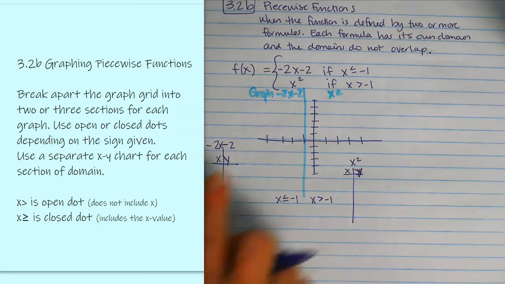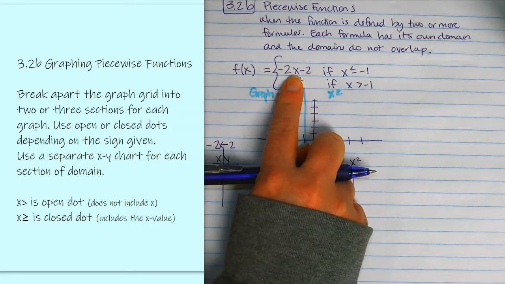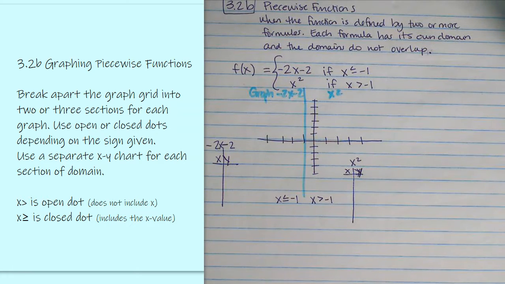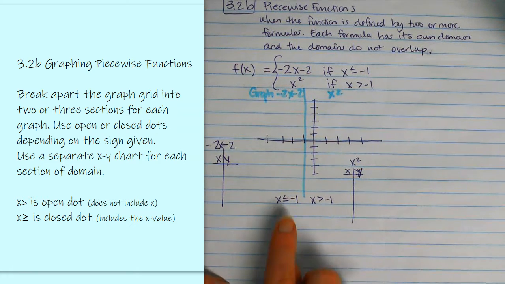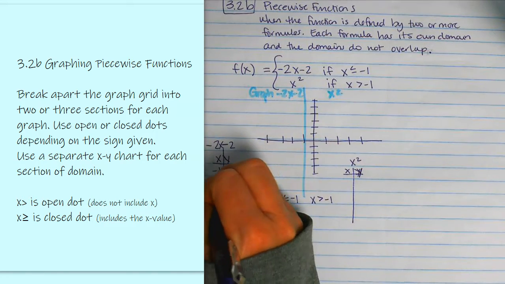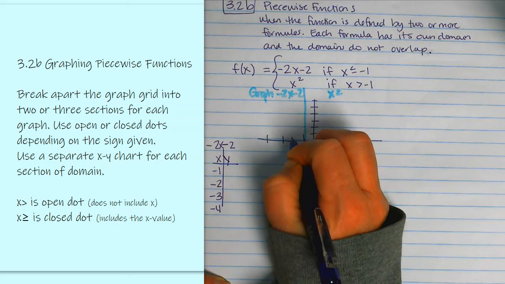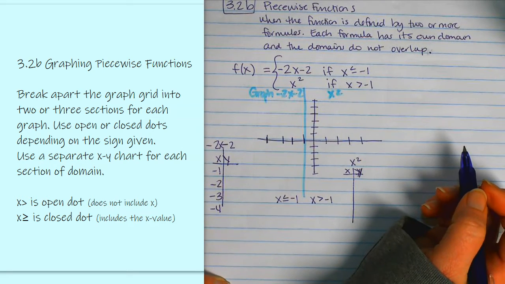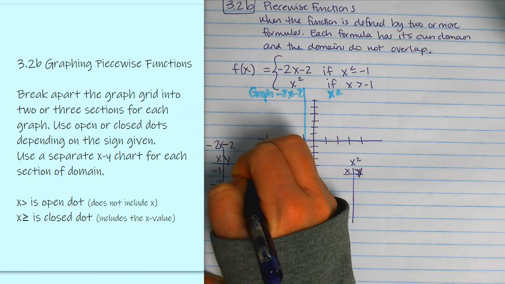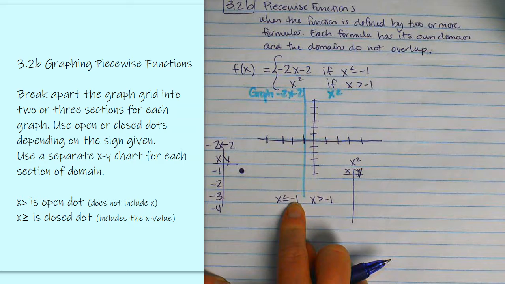So let's look at this line, because I'm not going to graph y equals mx plus b. This doesn't cross the y-axis, so I don't have that value to plug in. What I want to do is put in values that include -1 and then move to the left. I'm going to include this value, this value, this value, and this value. At -1, I'm going to include a closed dot because it includes -1 on this side of my graph.